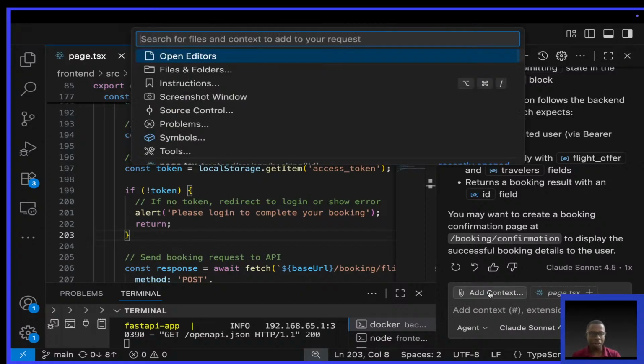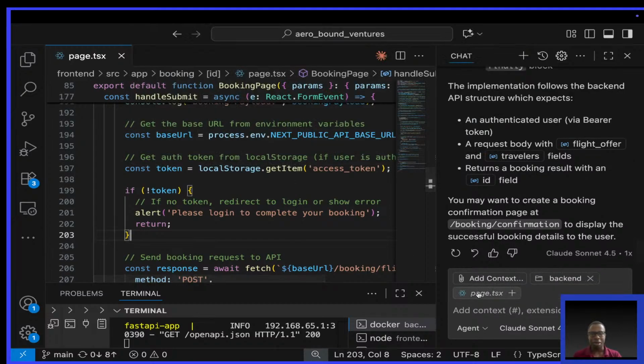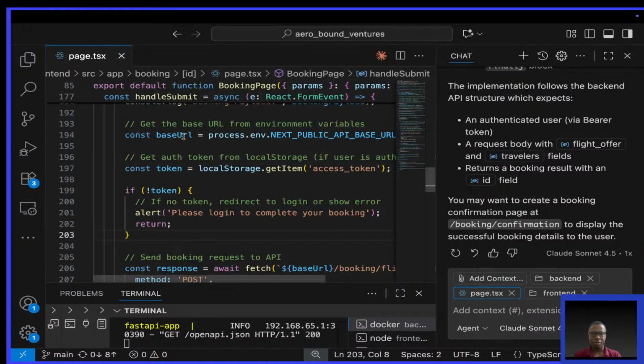So I'll start by giving it some context. It needs to be aware of the backend. Then I also want to add as context the entire frontend folder.